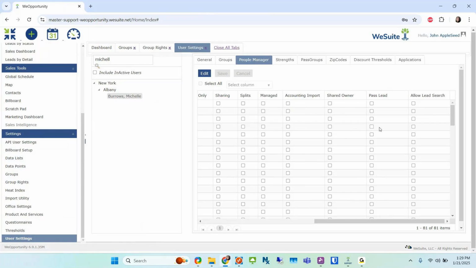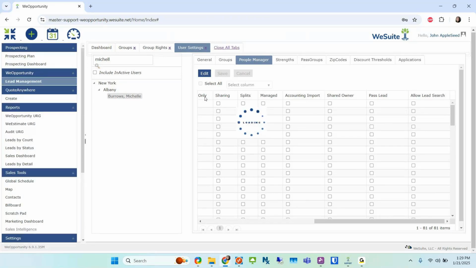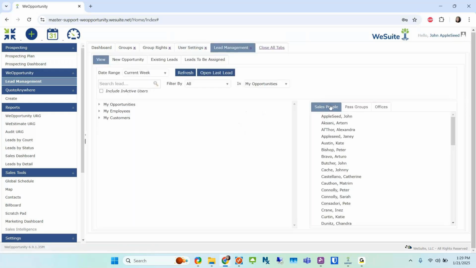This is also the same place where you can assign where the user can pass the lead. So again, from the lead management tab, making sure that that is checked or unchecked will show or hide the salespeople in this list right here.